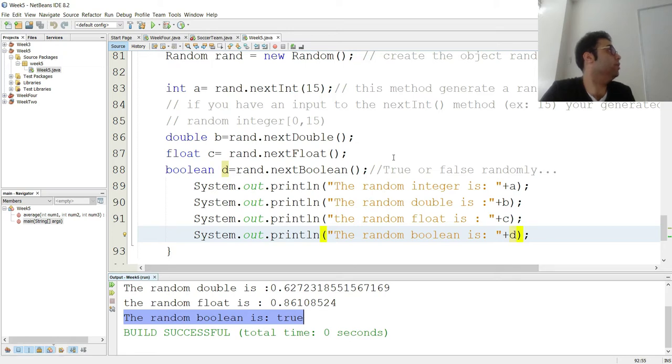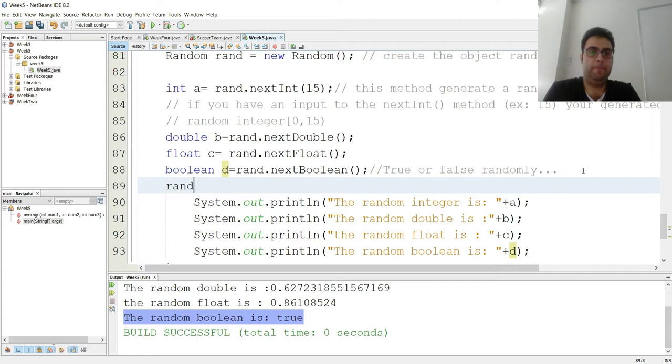So now the question is, I want to create a random character. So this is a challenge. How can I do this? ASCII table? ASCII table, that's one of them. So ASCII table means there's a number corresponding to a character. I can generate a random number and convert that to a character. So that's one of the ways to do it.